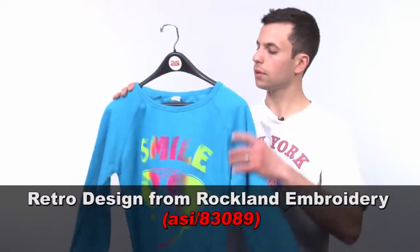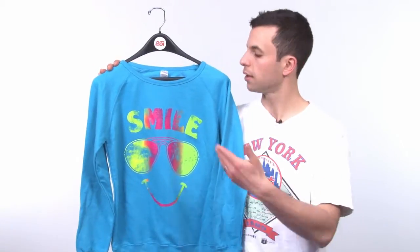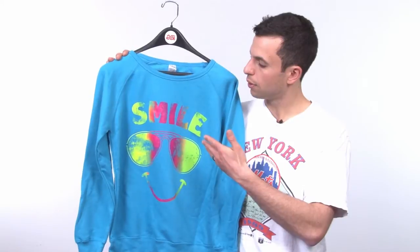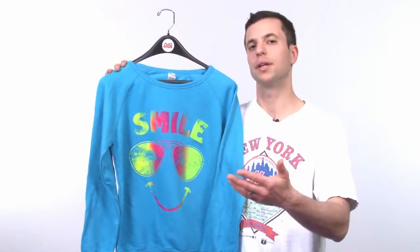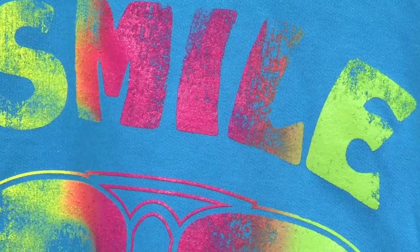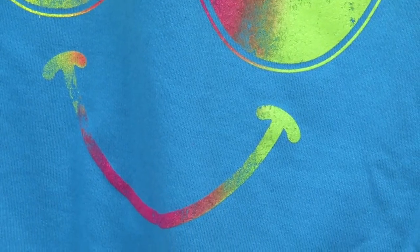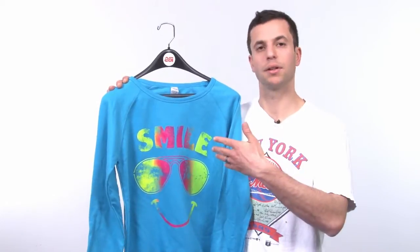Next up, this is something printed for us by Rockland Embroidery. Last year for our fall fashion preview, we were spotlighting crew neck sweatshirts, and we asked Rockland to print a couple up using a sort of 80s motif. You can check out the neon colors here, the simple but bold imagery — both things that are very popular right now. More importantly, you can check out all the distressed elements here. There are multiple spots where the graphic has worn through, and you can actually see the color of the shirt underneath. So even though this is something brand new, you can combine a design that's rooted in the past and make it look like it's been worn for years.